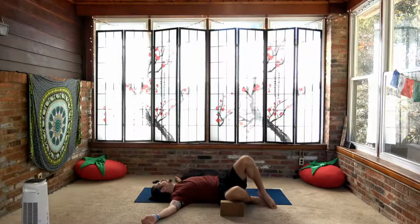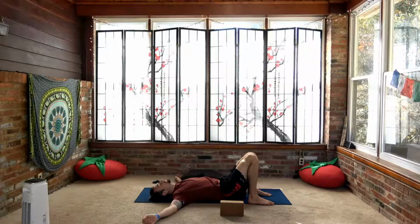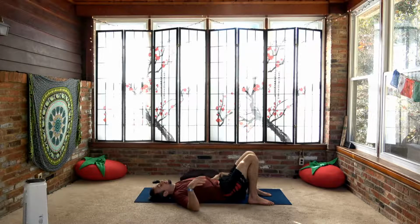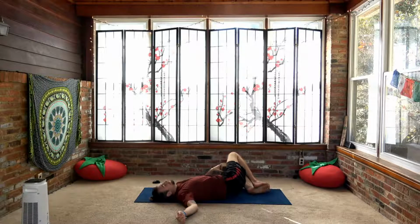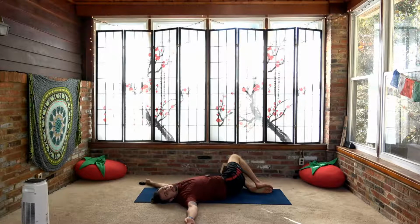And we'll bring the knees back into center. Take a moment. Good, and we'll do the other side. So inhale to prepare. Exhale, rock the legs over to your left. Arms out wide, gazing over the right. Soften the shoulders.